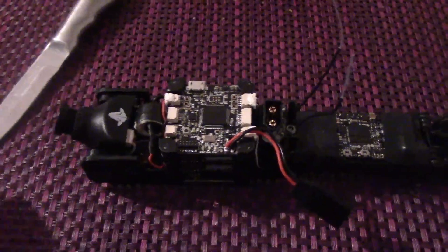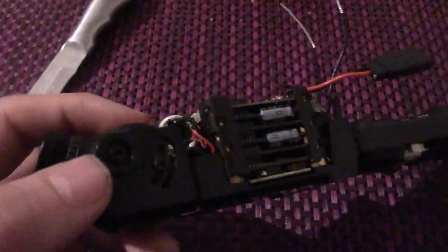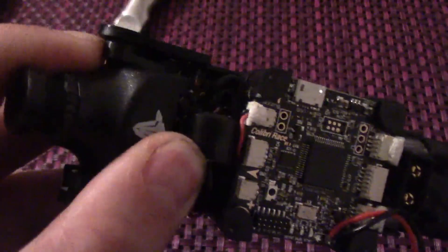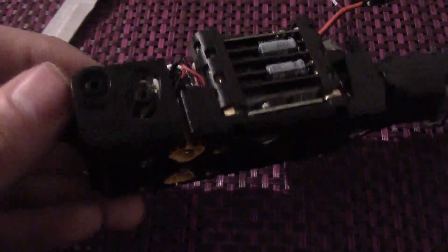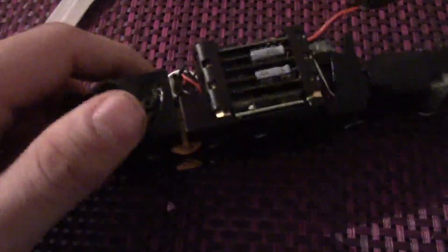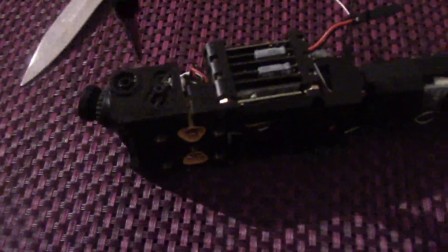Now we are going to look at how to remove the Zero Zero camera. I have already taken the electronics tray out of the frame. You will notice two holes on either side which are where the plastic bumper screws go — these also act as fixings for the camera. If you push away the plastic you will see it flex, because there is a thread inside that keeps everything together and is part of the bracket holding the camera. There are also screws on the side used to adjust the tilt angle, and it is these two screws we need to remove. Once the camera is out we just need to remove the white camera feed cable and the camera should slip away.